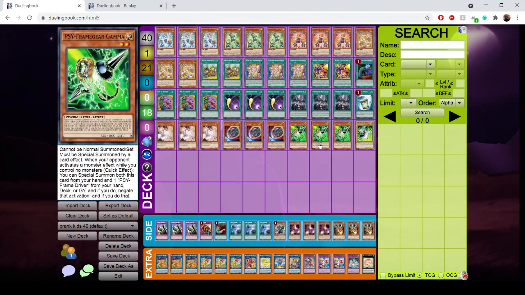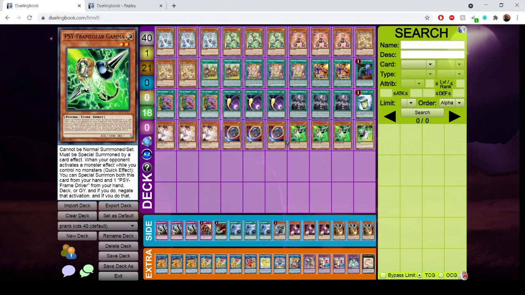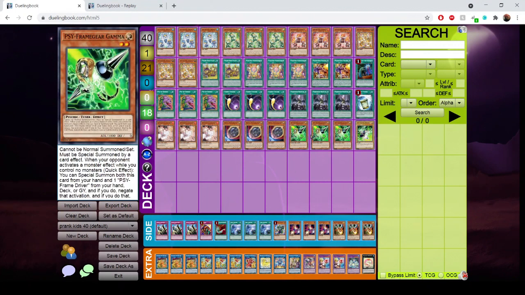Ash, Nib, Gamma, I feel are the best hand traps right now. Ash is the most flexible hand trap. It hits almost every deck. Gamma is insane. It outs a monster and negates a monster effect. It's a really good card.